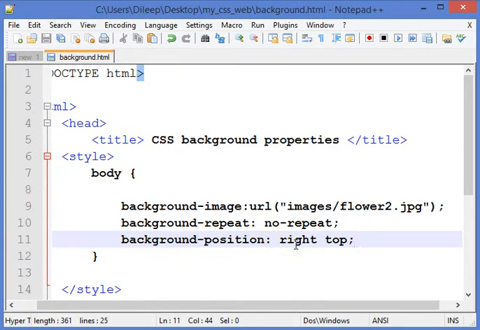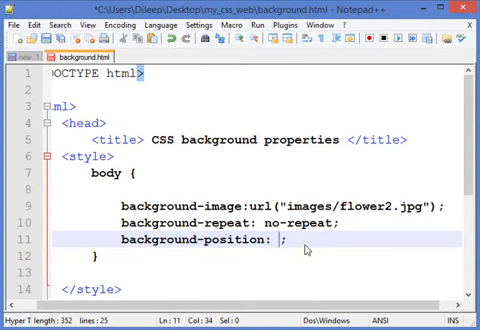Even in place of these keywords, I can use values in pixels. Suppose I want my image to appear 200 pixels away from the left and 100 pixels below from the top.